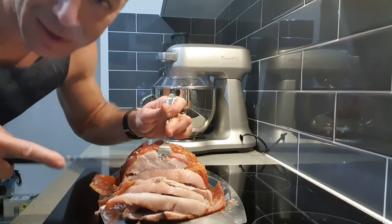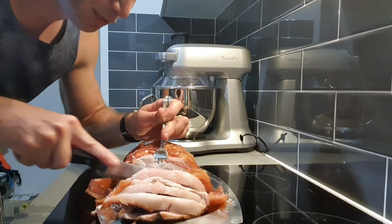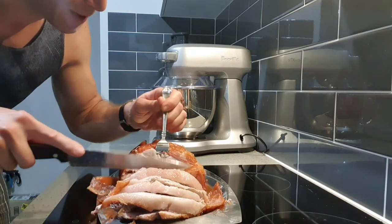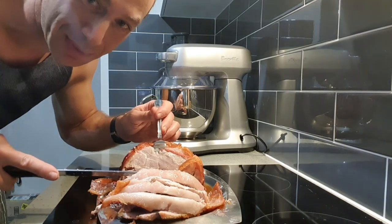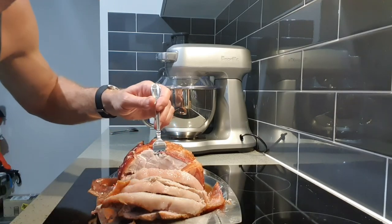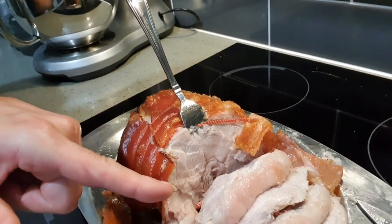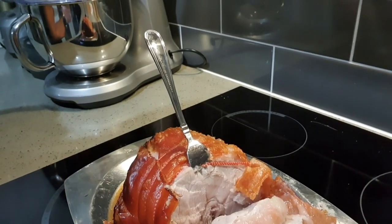You know, nothing that you buy in a shop will be as good as this. And if you make it from scratch, besides, you know, buying proper pork or lamb in a shop, everything else you can do yourself, and the way you adjust your recipe will be your final taste. But you know what I want to show, if you've got probes and if you cook it well, you've got perfect crackling on top, and this is me going right through the middle right now, and the meat is perfectly cooked all the way through. That's what we wanted to see.